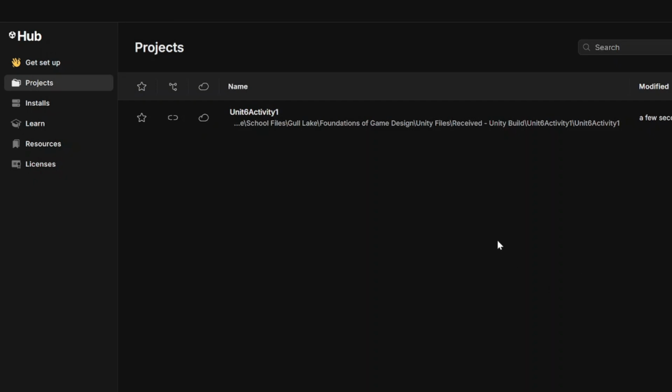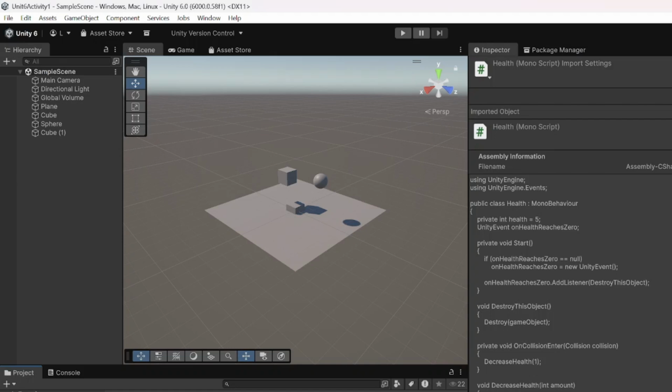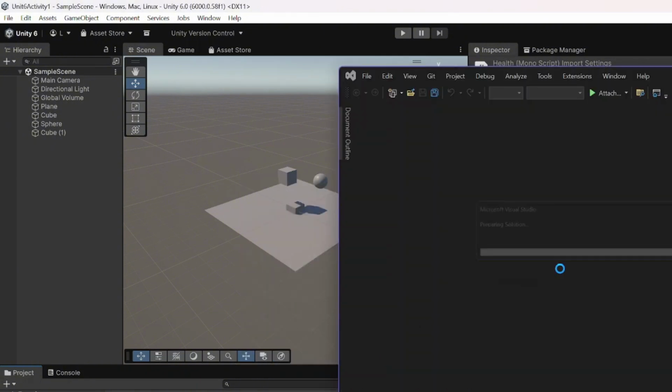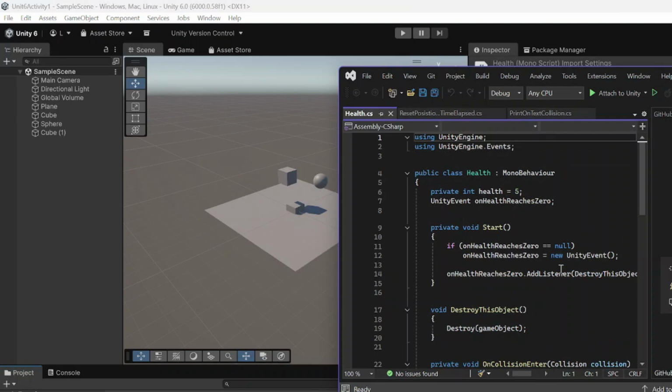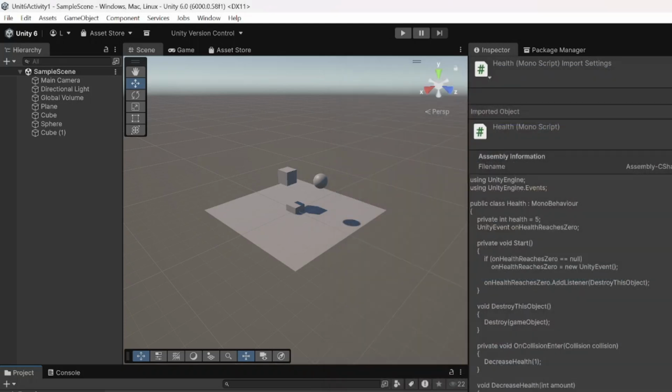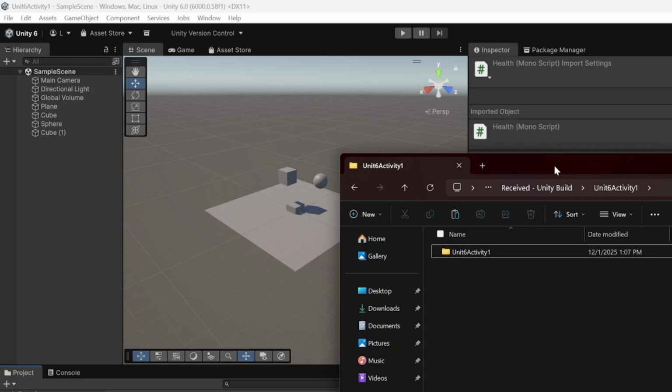Okay, so with that, we have our project ready to go. And if I go and take a look at it, here it is. I can always go into Visual Studio here to look at your code regarding what you've updated. I have everything here. I can look at your assets, I can look at everything. So this is a very important part of the process of being able to package up your project and send those to Mr. Lang.